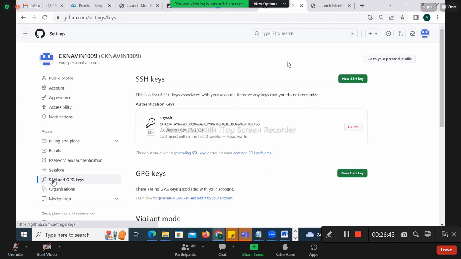That's why I don't want to replace it. But for your case, if you are a new user of GitHub, you'll not have any SSH key with you. So how can you verify it? We have an option for that. I'll tell you how.